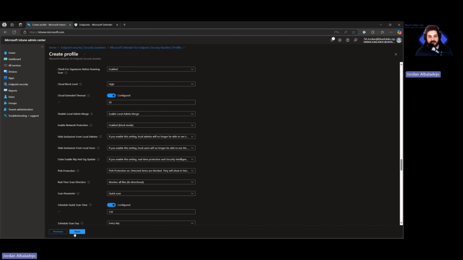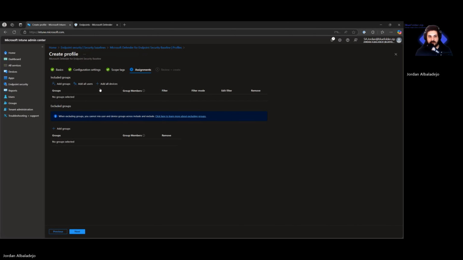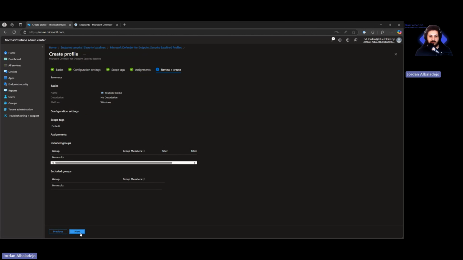When you're ready, you press next, apply any scope tags, and then assign it to all devices if possible. Otherwise, use your testing groups to roll that out, or you can have a group of hardened devices versus other devices that may need different policies assigned. Then click Next and Review and Create.